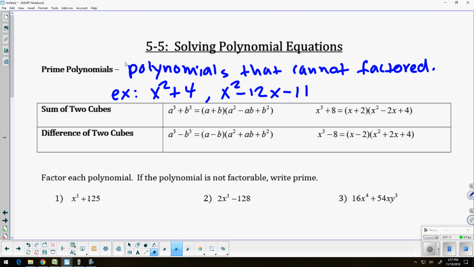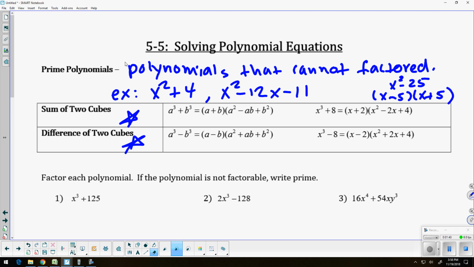But now, moving into some newer stuff, something that we did learn before, something that is factorable, is something like x squared minus 25, which is called a difference of squares. That just factors into x minus 5, x plus 5. That should look familiar to you because what we're actually doing next is a sum of two cubes, and also a difference of two cubes. Kind of the same idea as a difference of squares.